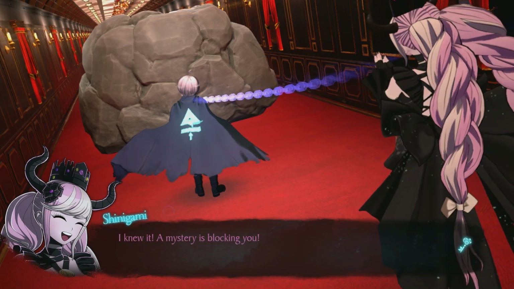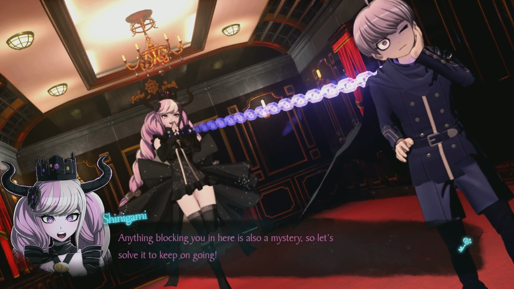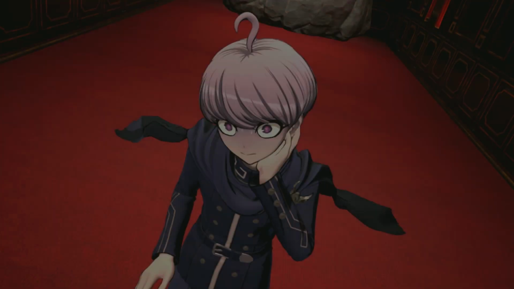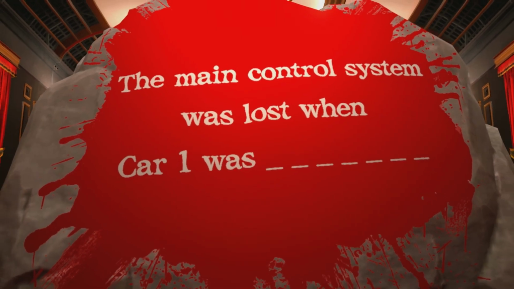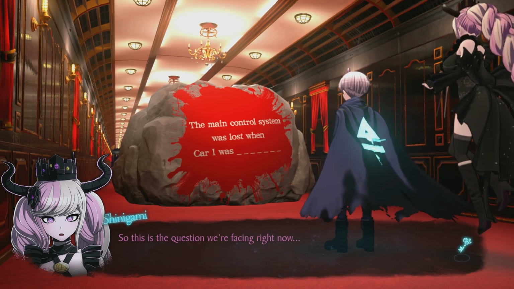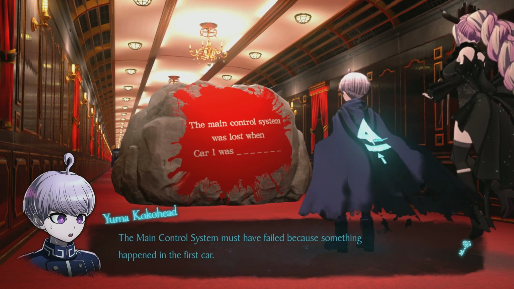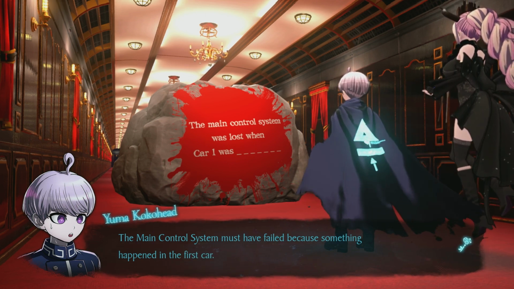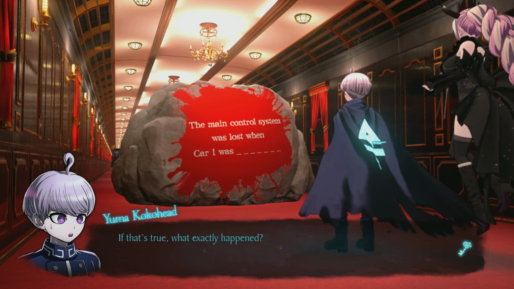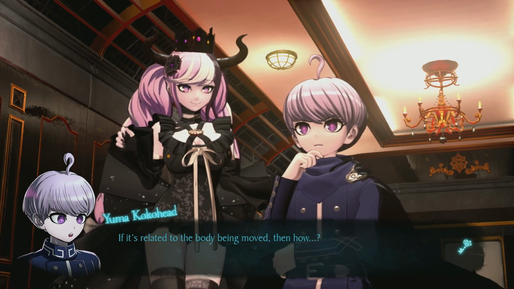I knew it! A mystery is blocking you! Anything blocking you in here is also a mystery, so let's solve it to keep on going. Time to die again. The main control system was lost when car 1 was. So this is the question we're facing right now. The main control system must have failed because something happened in the first car. If that's true, what exactly happened? If it's related to the body being moved, then how?